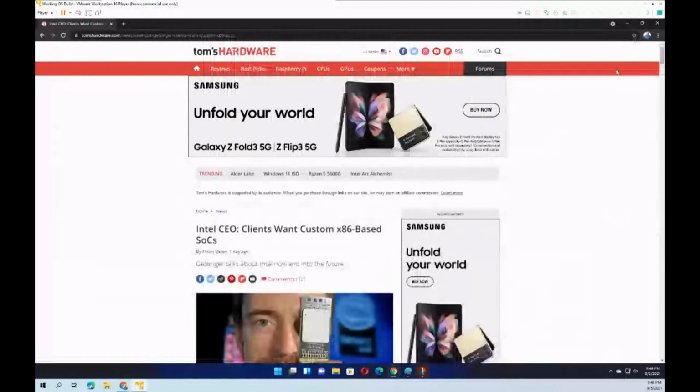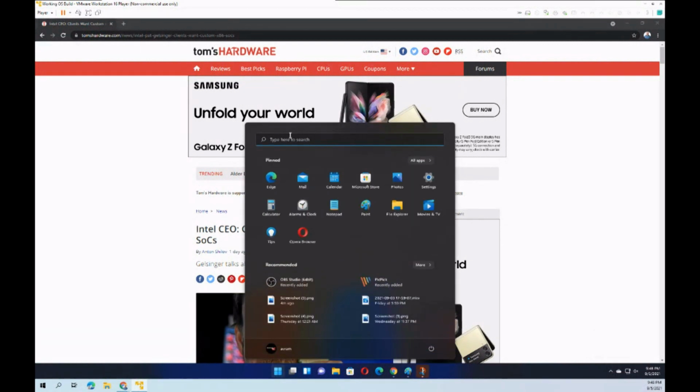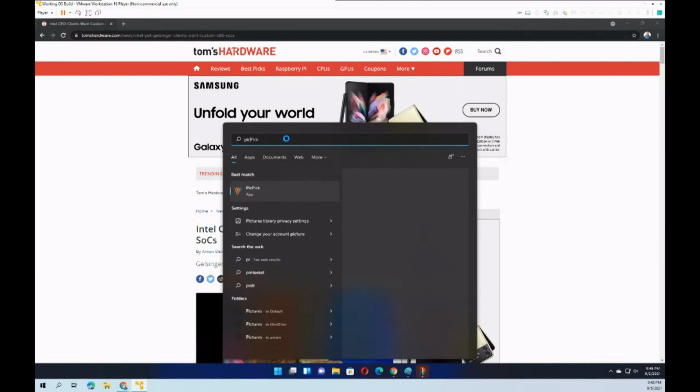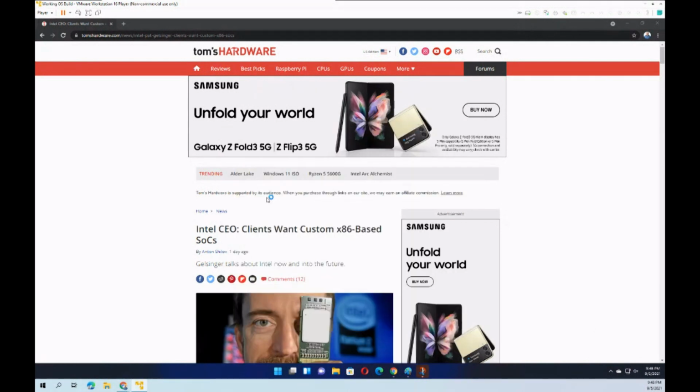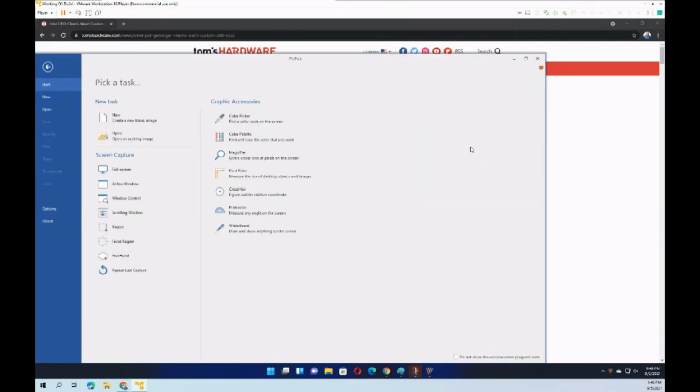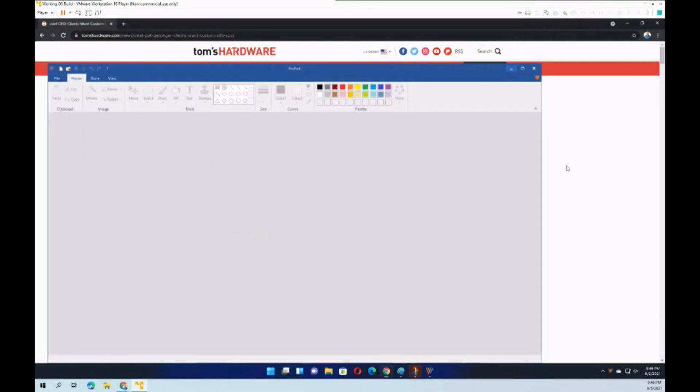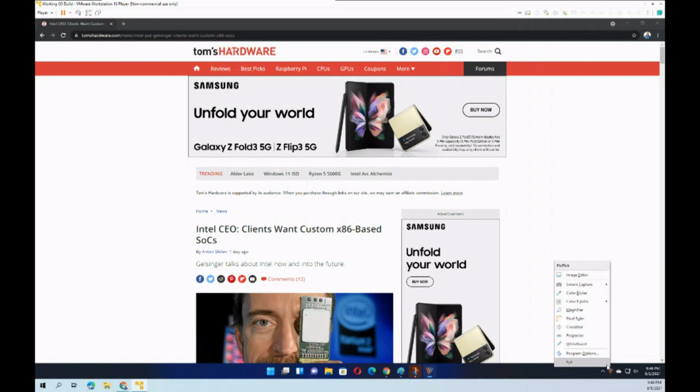What to do? Well, there's a third-party app that I love, and it is free for personal use, and it's called PicPic. Actually, I love PicPic for all screenshot stuff, but the other things you can do with Windows. But to be honest, I use PicPic for everything. So PicPic has a built-in editor, which is great, but one of its very best features, and it has hotkeys for everything, I should say, is what's called scrolling window.